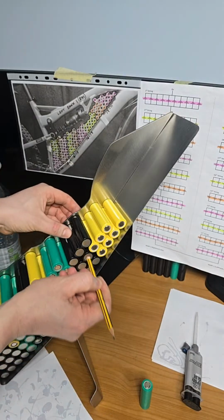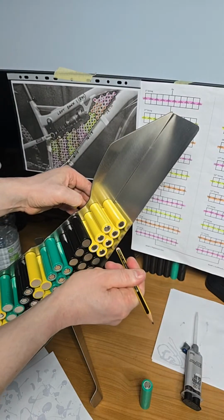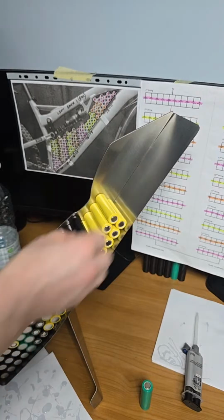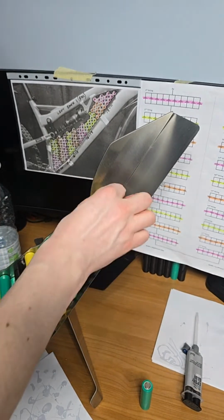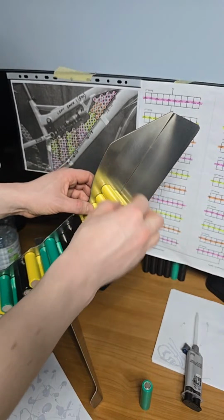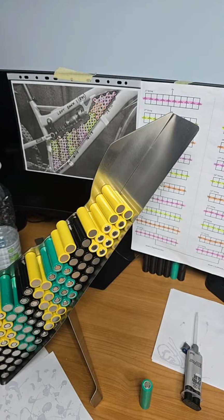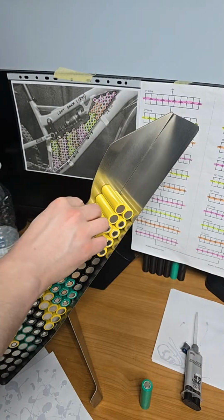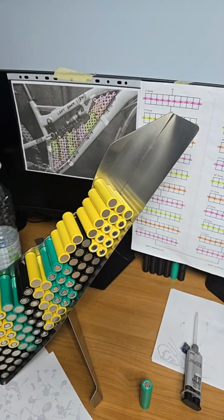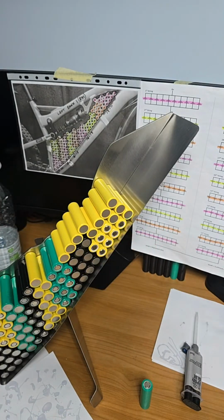So remember now, going back to these black cells, they were springing out, weren't they? So I'm going to place a couple more yellows onto this, but I'll place them the other way around so you know this is the end of the pack. I'm just putting a wee bit of weight on those cells. I'll put this one on here too, and I'll put this on here to support the next cells up. So you should understand what I'm doing there. It's just to squish them few cells in that aren't supported by other cells.